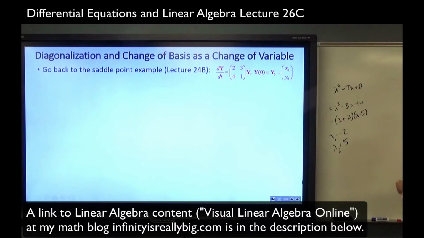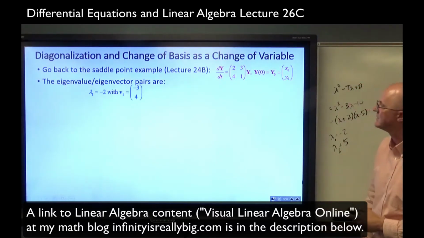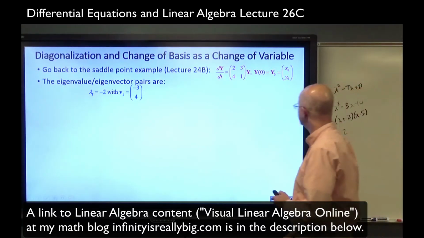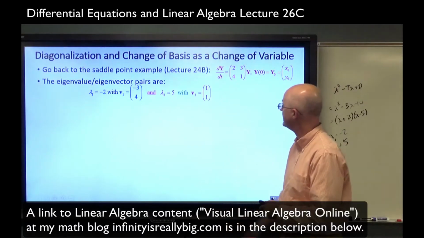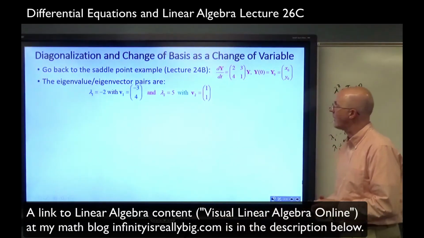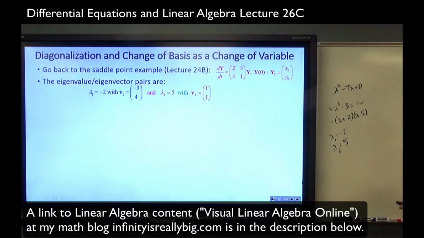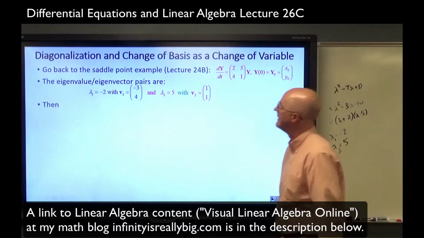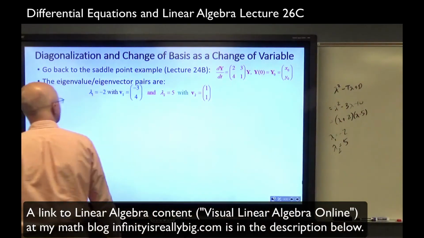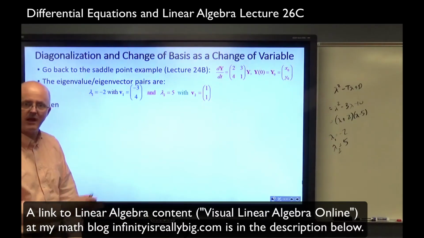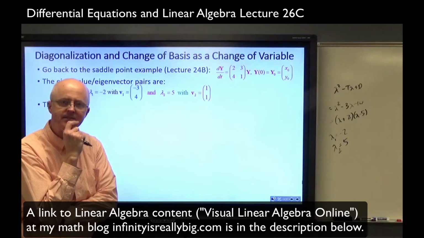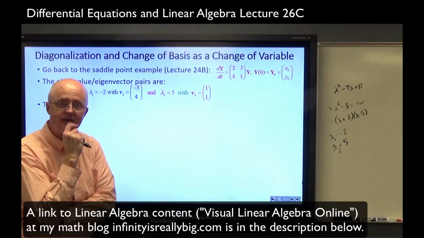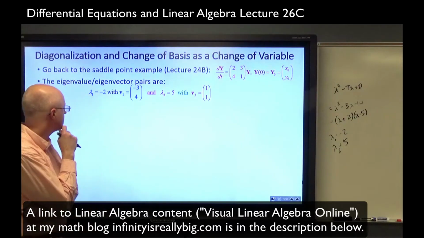Okay, so these are the 2 eigenvalues. And we can compute the corresponding eigenvectors. Here's what you would get. With negative 2, you get the eigenvector negative 3, 4. With the other one, with 5, you get the eigenvector 1, 1. This was in lecture 24B as an example there. Then, we could find a general solution. We could solve initial value problems. Or we could talk about this in the context of diagonalization, as we've done when we've been talking about diagonalization.